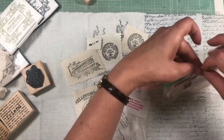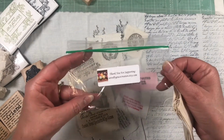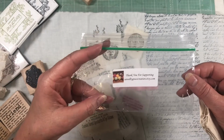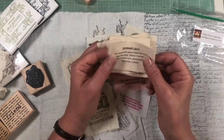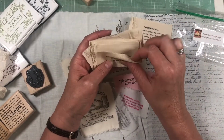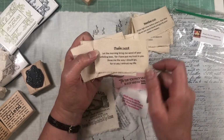The other thing that I wanted to show you were these wonderful labels. They are from Saved by Grace Creation. I don't know if that's got a glare. I hope not, because I can't see in my camera. There we go. Saved by Grace Creation on Etsy. And she prints these onto a heavy cotton twill or duck fabric. So she's got some nice verses, and I had ordered from her not too long ago. She has different verses than what I have on my rubber stamps. I would love to know how to run those through. It looks like she ran them through the printer.